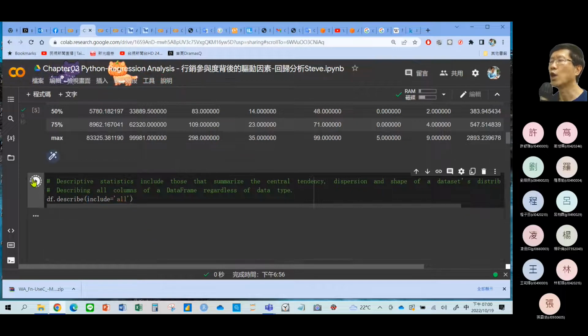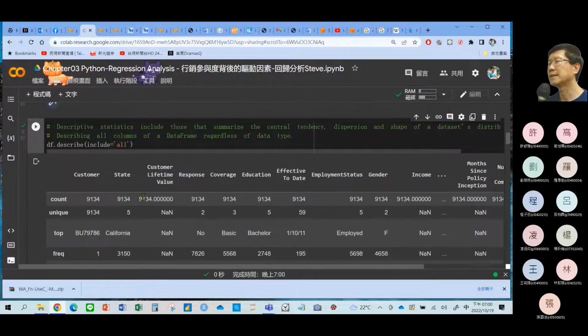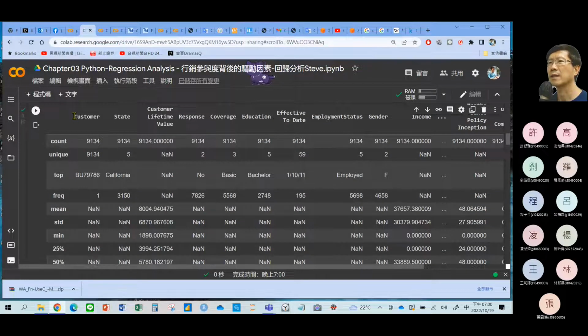It will show you all the variables, not only continuous variables, but also category variables. 好，我们现在用 describe, we use this parameter, include all. So please show me all the descriptions for the variables. 啊，所以说用这个指令呢 it will show you category variables, right?